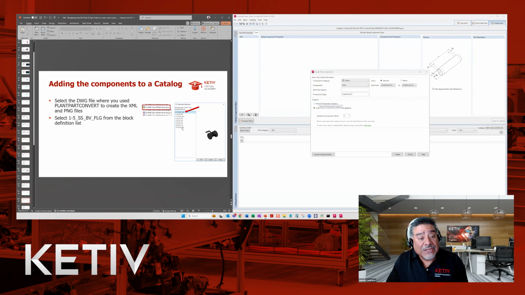And the other important thing, like I was saying too, is I don't think I mentioned this part, but as you're going through and creating those blocks, just make sure to give them names like what it is, what type of valve it is, a kind of short description, but also what the size is too. Because when you go over to this drawing, if you created several of these components, you're going to need to know which correct one to pick because you don't get sizes with it. So the description is going to help you on that.